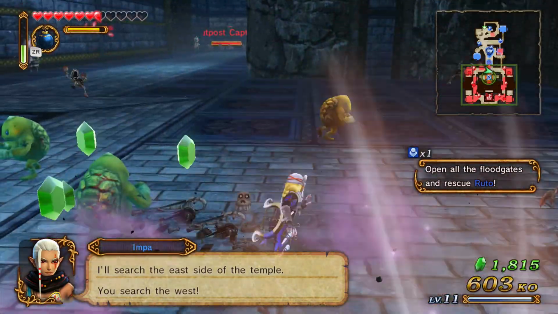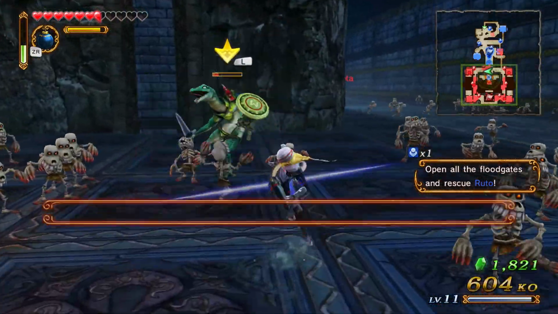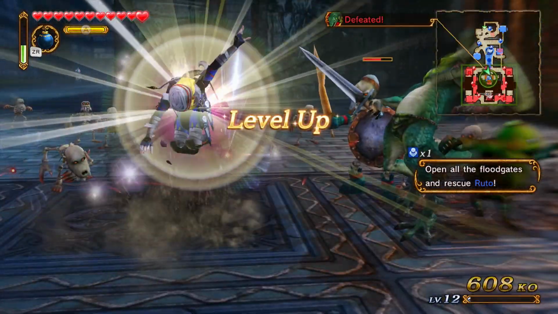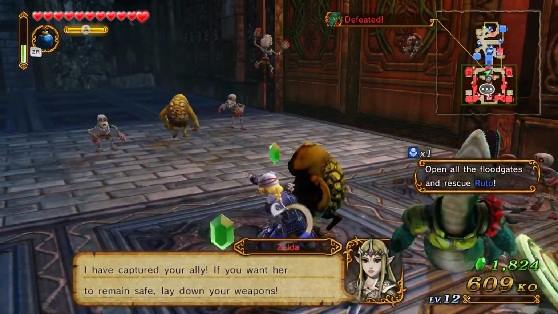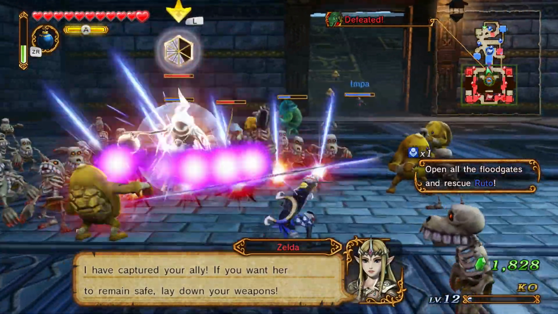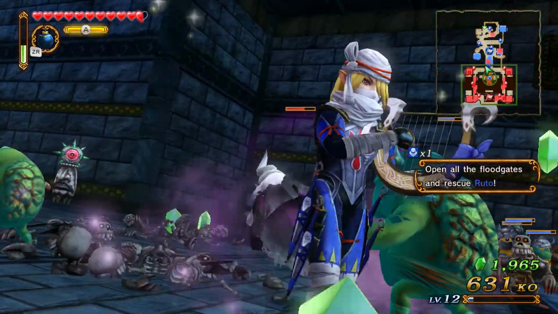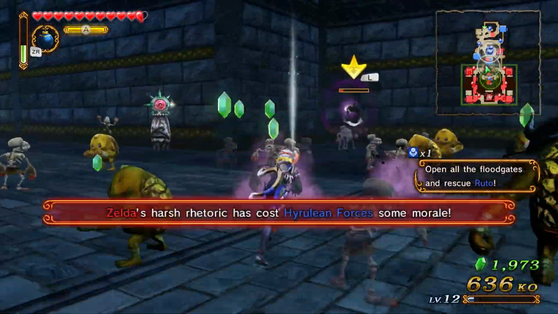But it'd be much easier if I can get rid of these enemies, so that's what I'm going to do first. Right, there we go, leveled up again. I think it's the second time I've leveled up already in this level, which is pretty cool. The good thing about it, it gives all my health back as well, which is definitely needed.